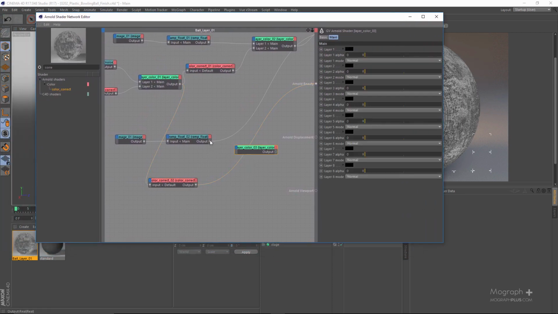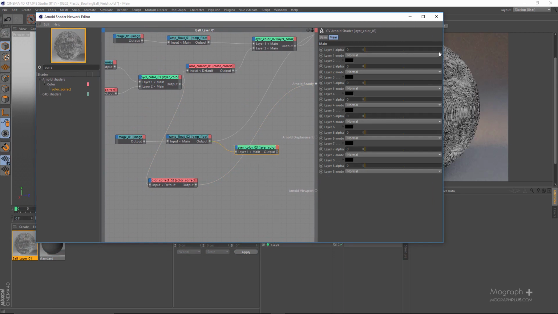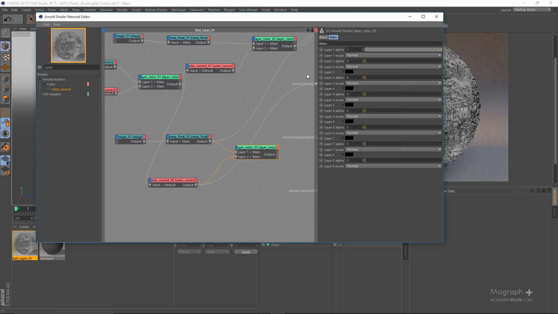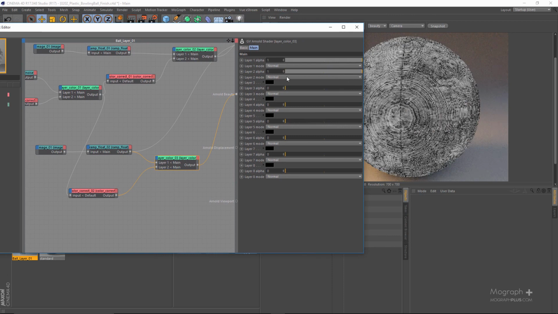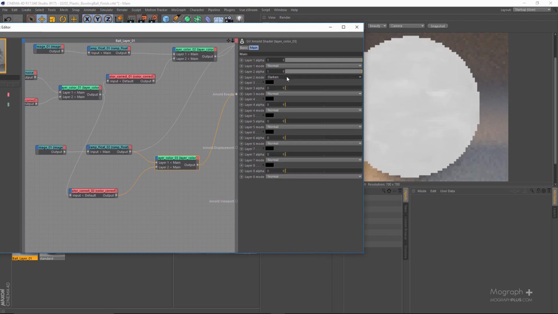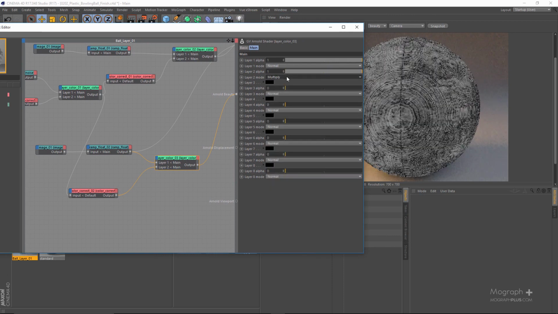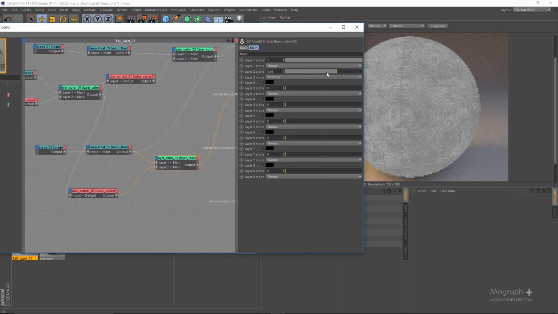So let's go ahead. This image is going to be our first layer, and let's increase the layer alpha. And this circular pattern is going to be our second layer. And if I connect this layer directly and increase the layer alpha, also let's change this to something like multiply and start decreasing this, something like 0.4.